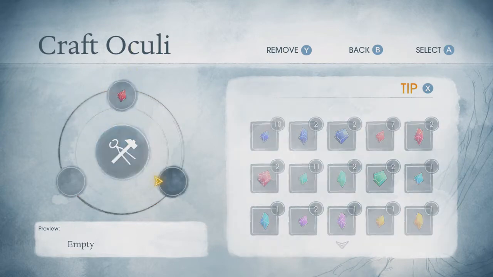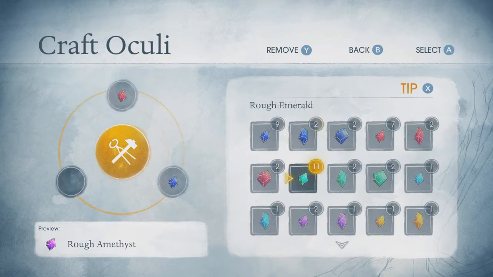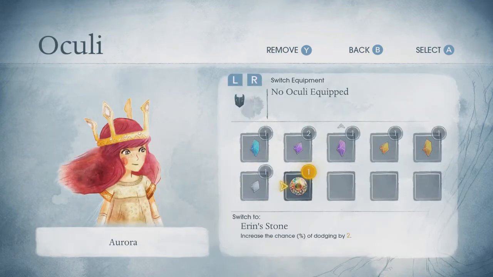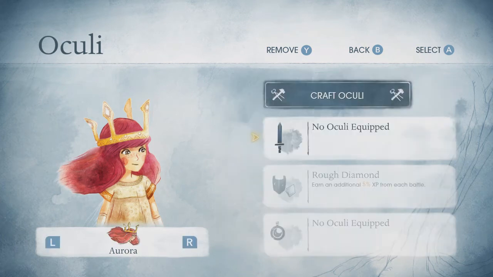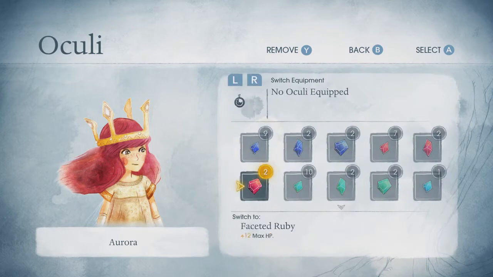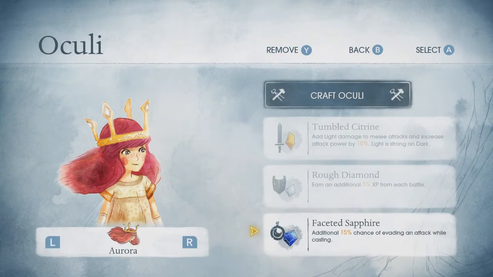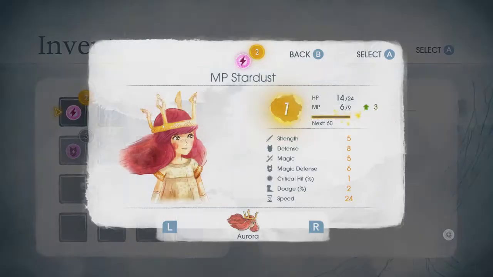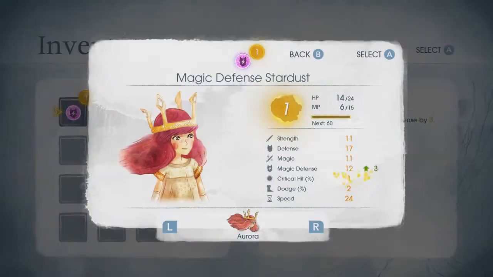Now, experience-wise, this was my first time playing both Valiant Hearts and Child of Light. Child of Light is your typical turn-based game with a side-scrolling environment exploration. It's a bit of an open world. You get a map that gets expanded upon, and you get more characters into your roster. It has Oculi, or gems, you can create and combine to put into your weapons, armor, or accessory, and they give you special benefits.